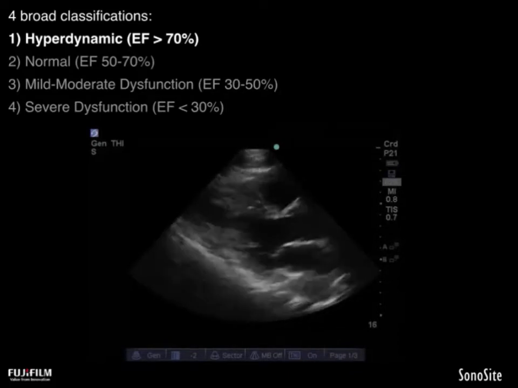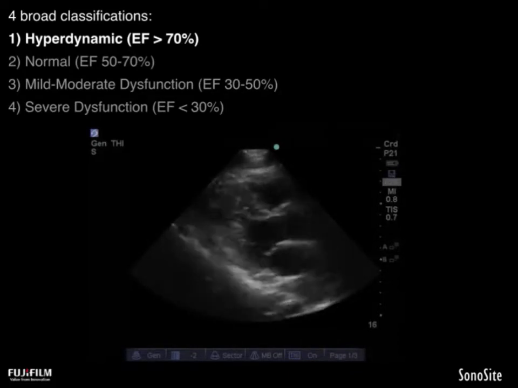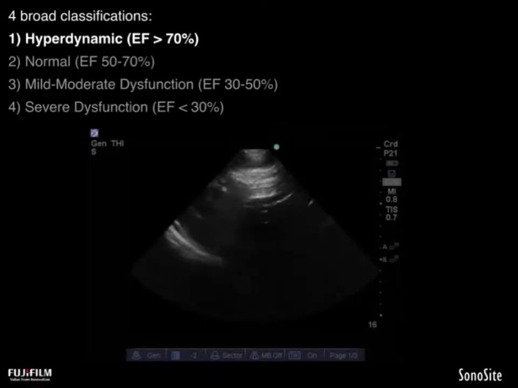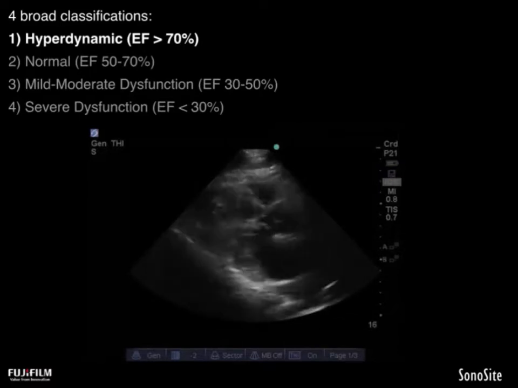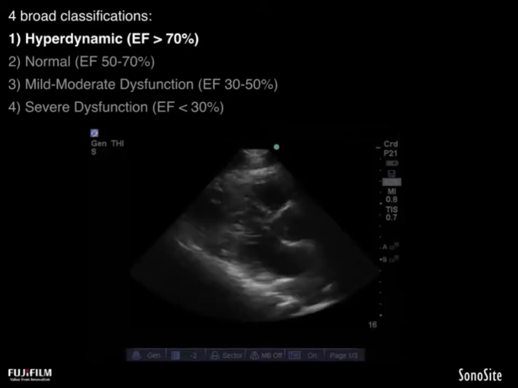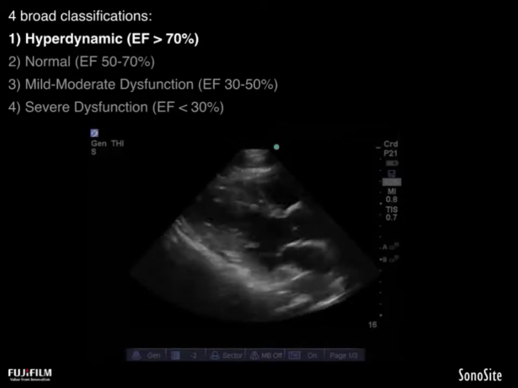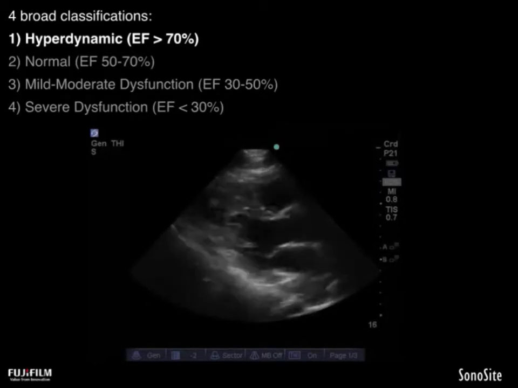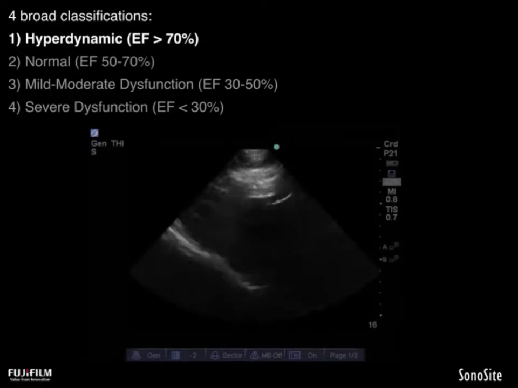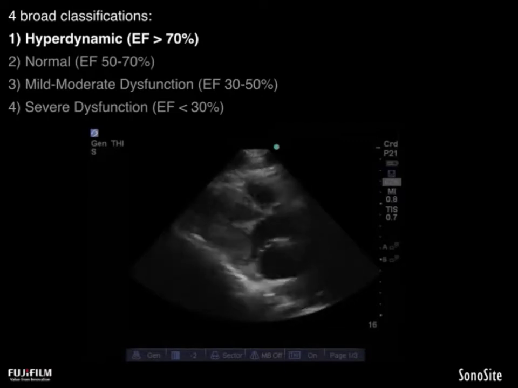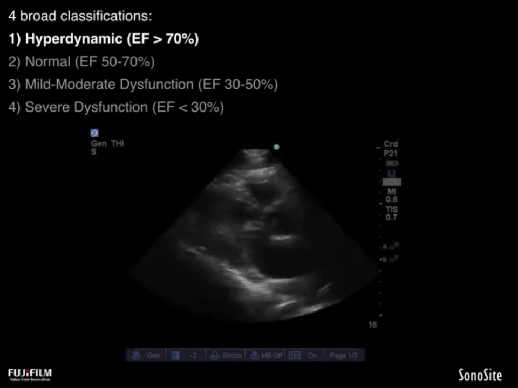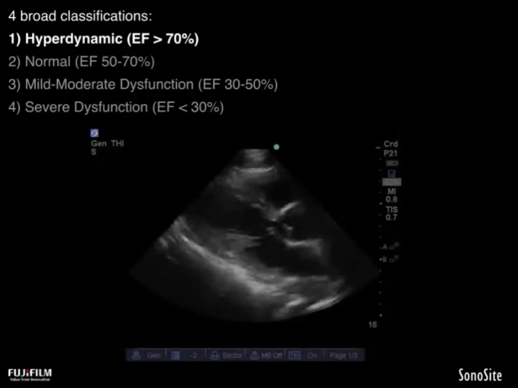Here, this can be seen in the long axis view. We can appreciate, using our eyeball method, there is vigorous thickening and excursion, and that the mitral valve leaflet, in fact, touches the interventricular septum. Now, the heart is tachycardic, and this may make it harder to appreciate these subtleties, but suffice to say, at the end of systole, there appears to be no more black, or that is blood, in the ventricular chamber, suggesting that ejection fraction is indeed upwards of 80 or 90%. And this heart is hyperdynamic.